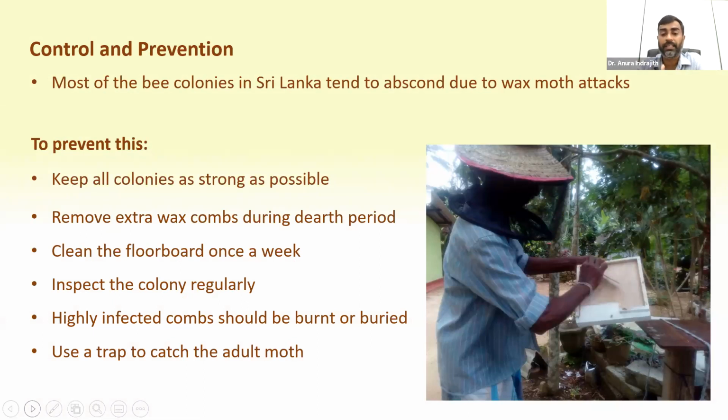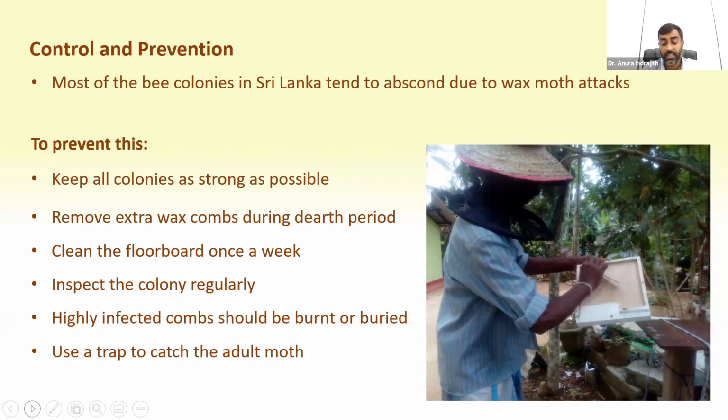And another thing is, we can use the gate. When you keep the gate, only the worker bees can go through. During nighttime, you can lock the gate. If you keep the gate upside down, you can close it, and then the wax moth cannot come in during the night. But the thing is, if you forget to open that gate in the morning, the bees may not be able to come out. So therefore, there is a problem. My advice is to keep the gate and limit the holes that bees can go through.